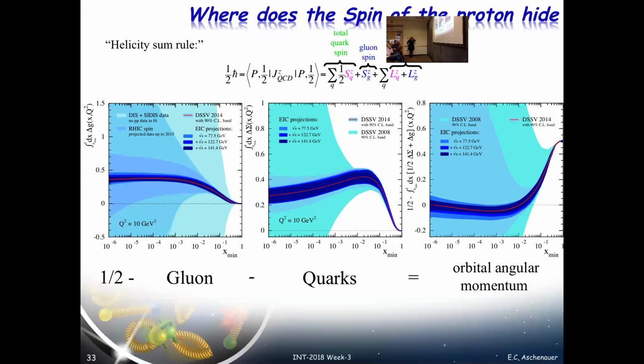And so Shandong, G, and Penn, and they propose how to measure it using the single spin asymmetry in digest production. But it's a very complicated convolution, and I don't know if it's, and I think the calculation is not finished yet.